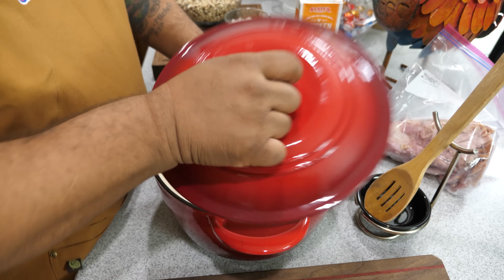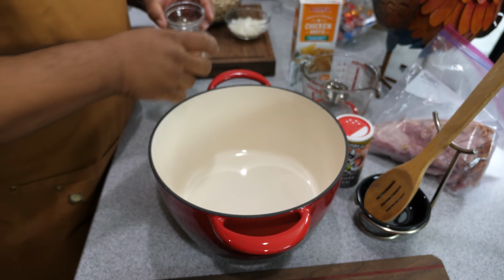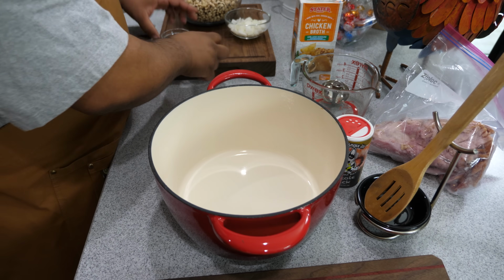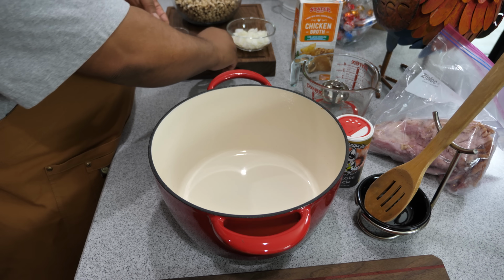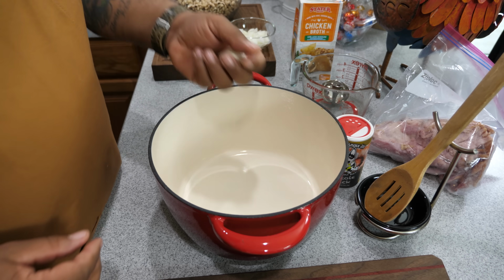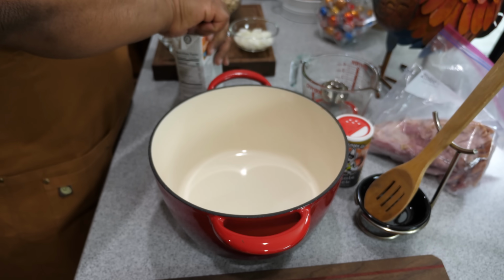Okay, first things first, we're getting ready to get this going, right? So, seeing how we got dry ingredients, right? Then we got onions, and then we got garlic, right? First thing we're gonna do is we're gonna add our liquids to it. So I'm gonna start off by using this chicken broth.